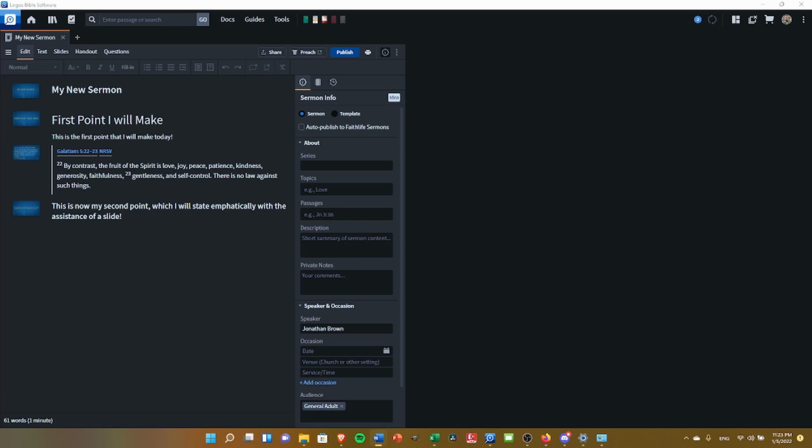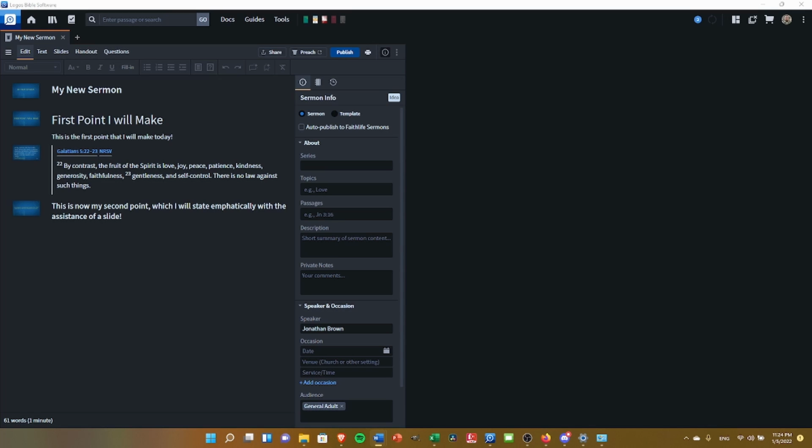Now, if you have the Logos mobile app on your phone or your tablet, you can go into preach mode, which will actually bring up your finalized sermon document once it's been published. You can edit it from an iPad. You can't edit them on a phone, but you can on a tablet. So you can also preach it, which brings up this long scrollable or swipeable format. You can pick if you want to scroll through it, such as scrolling up and down, or if you want to just swipe from one page to another, and you can use that to preach from.